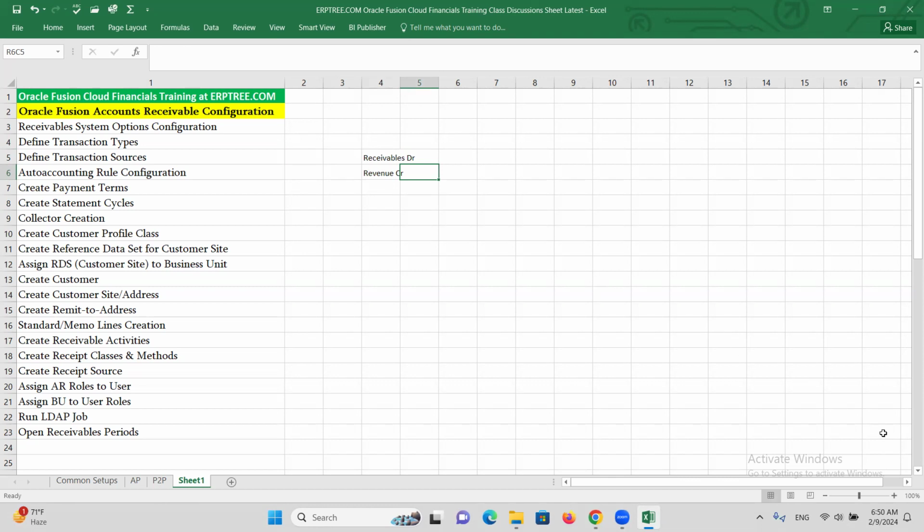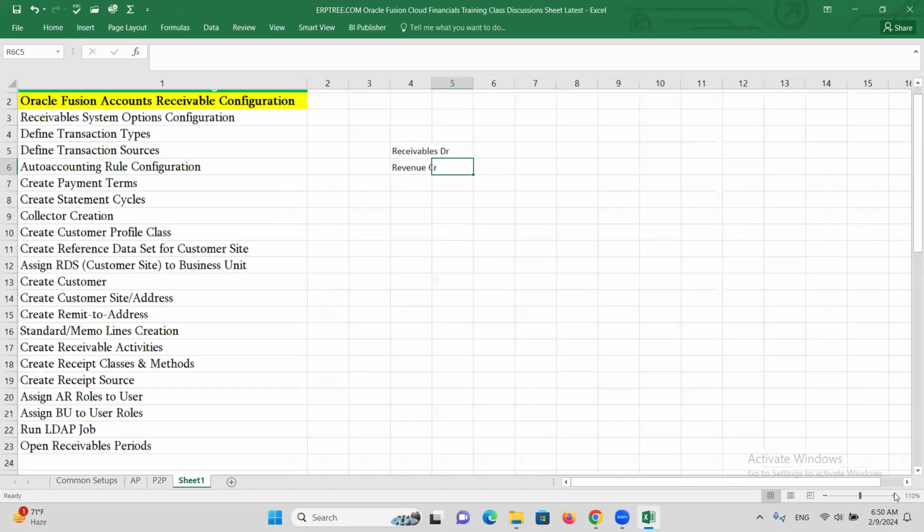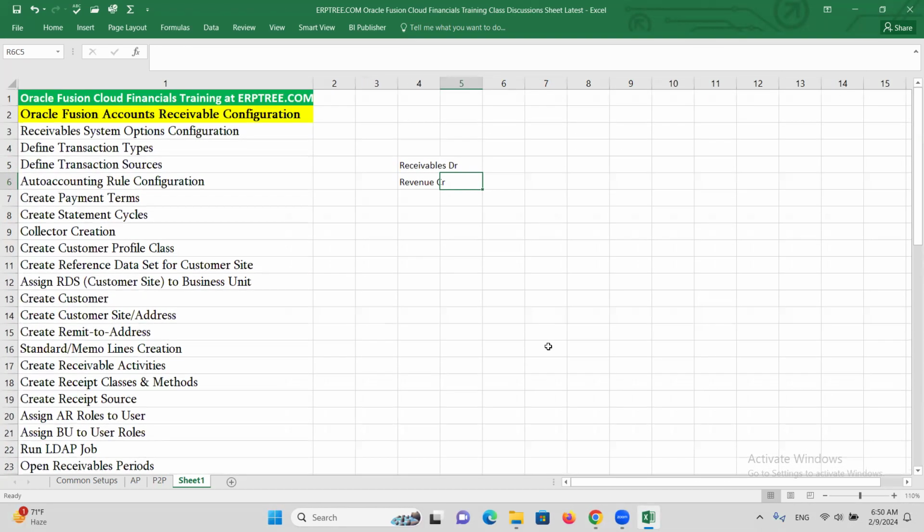Now you have to tell the system which code combination the receivable account has to take, which company, which department, which account. The revenue also, which account code combination it has to take. We have to set that up in the system for our business unit. Then only the system can create accounting entries automatically.